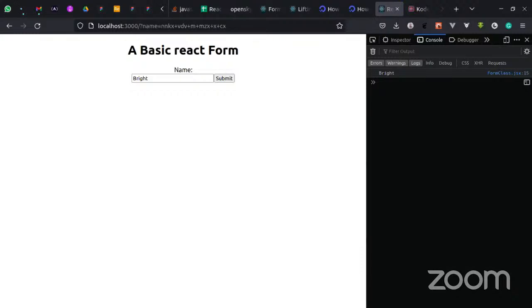Although it means I will have to type a lot more code, because if you looked at the guide in the tutorial I gave you, it was a whole lot easier using functional components. Okay, so let's go over to the next form element we'll be talking about today, and that is the textarea.